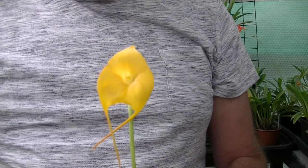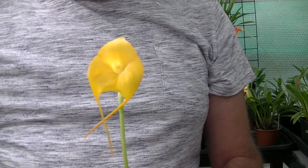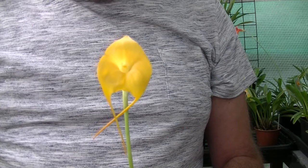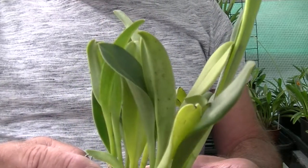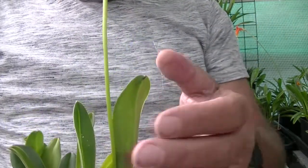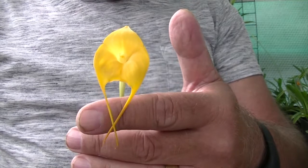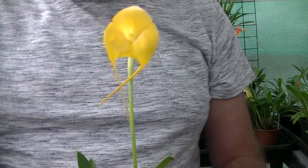Look at this beauty — we've seen it before — Golden Monarch. It's a cross between Golden Angel and Masdevallia Monarch. A lovely looking plant coming on — we've got new growths coming down here, looks healthy enough, doing okay. But only one spike — it always seems to only have one spike for me. But you've seen it before, it's in bloom, so I thought I'd share it with you today.